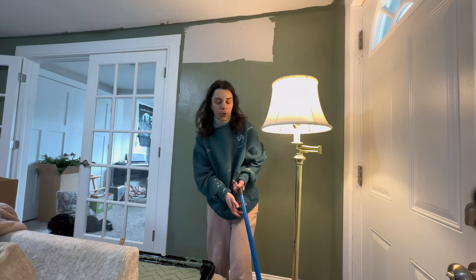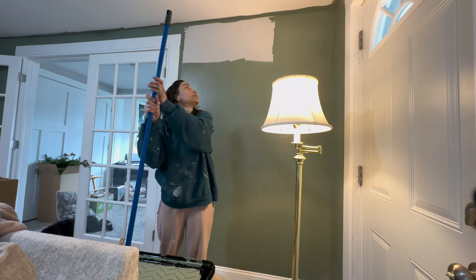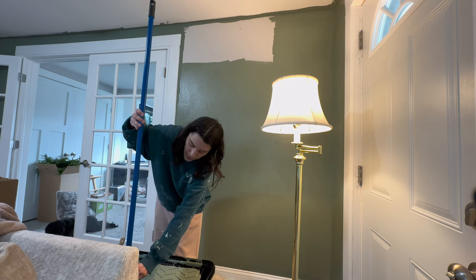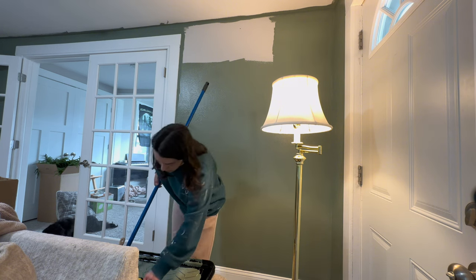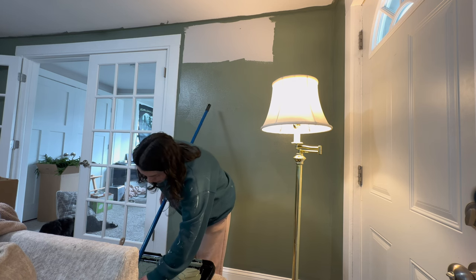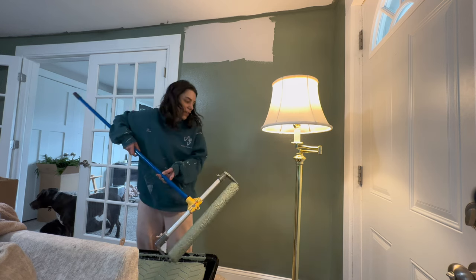These cuts are getting pretty antsy with the house being in disarray right now, but this is the last little piece I need to do with the extension rod. I think I'm gonna come back tomorrow and do the ceiling, or whenever. I have a whole week off. Today's only Saturday, so I don't know when I'm gonna come back and do it, but oh my gosh, I'm struggling with this. I'm going a little delirious right now. And my phone only had 5% battery too, so if that doesn't tell you anything, then.